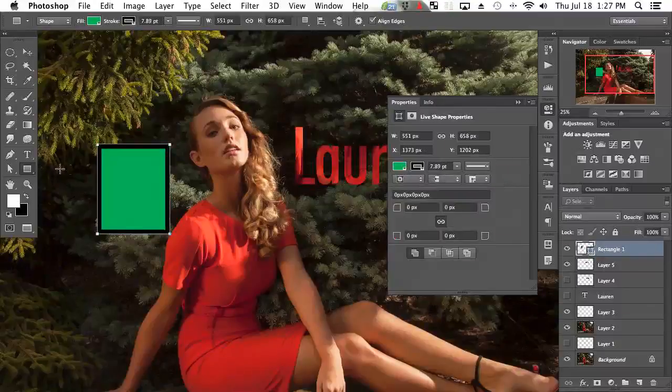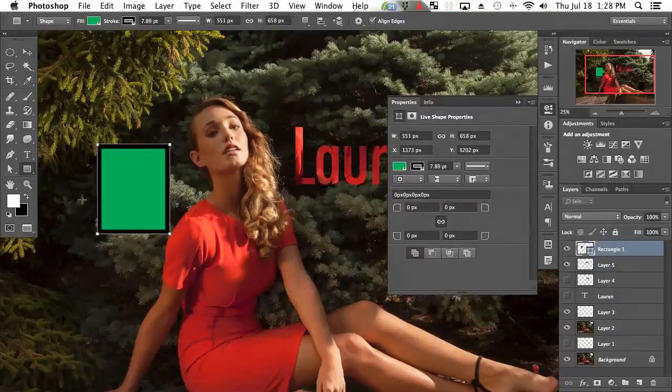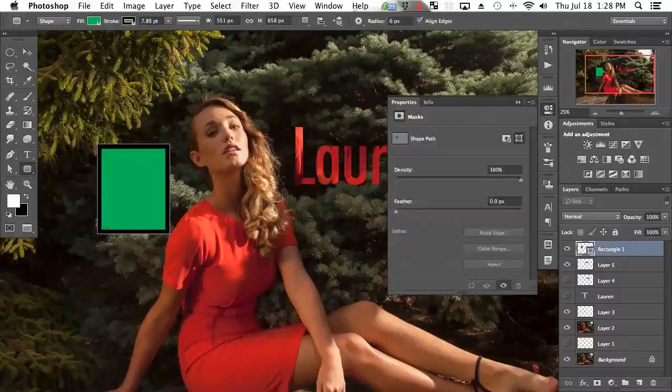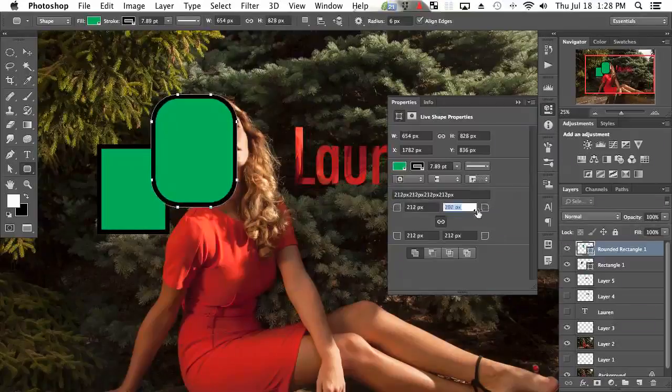Now, in my opinion, Photoshop is not the best program to use when you want to create shape vectors like these. I would probably use Illustrator, but you can create them here in Photoshop. As far as photo editing goes, there's almost never a time when you would actually need to use this stuff, but if you did want to, you can. They've added a rounded rectangle, which I think is just very nice, and you can change the amount of how the edges are rounded. I think this is a Photoshop CC thing. When they upgraded to Photoshop CC, this was literally the only thing that I cared about, and I've used it once.